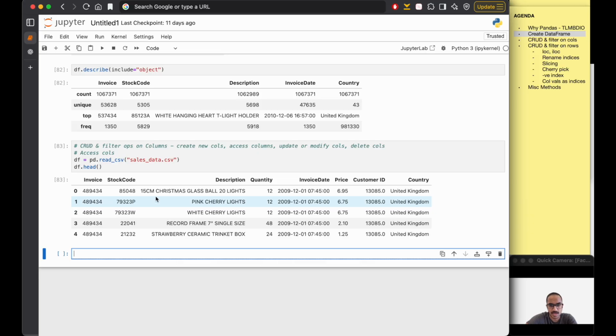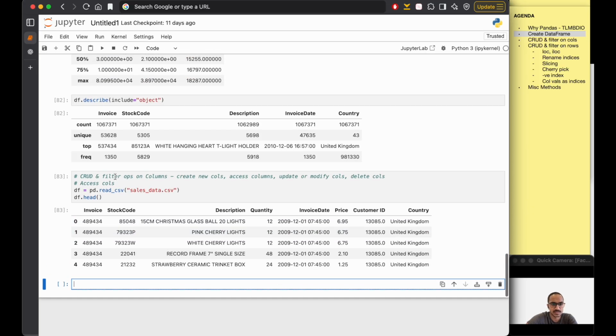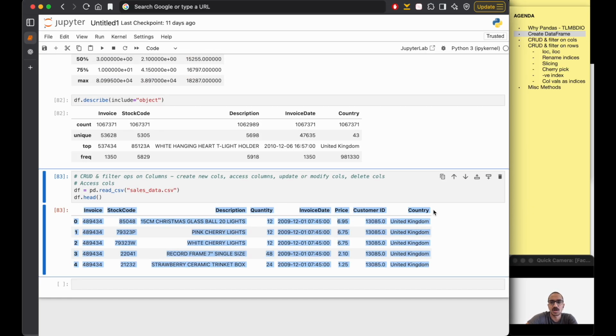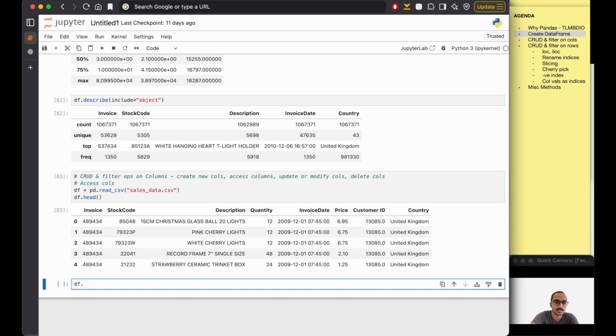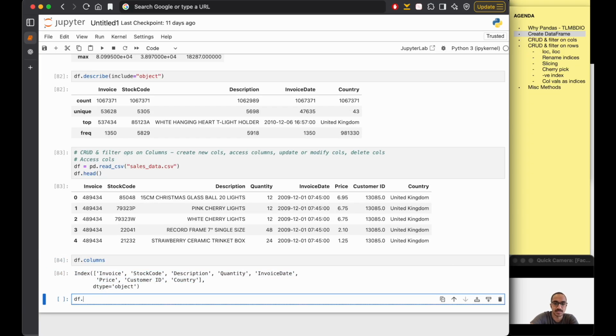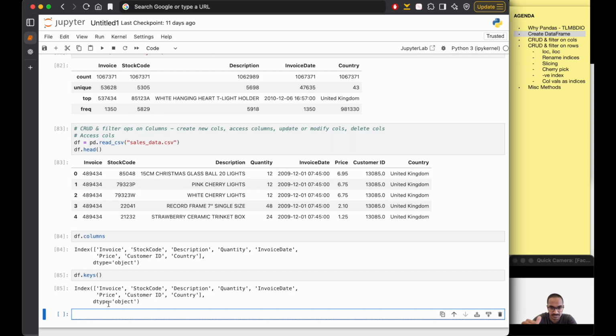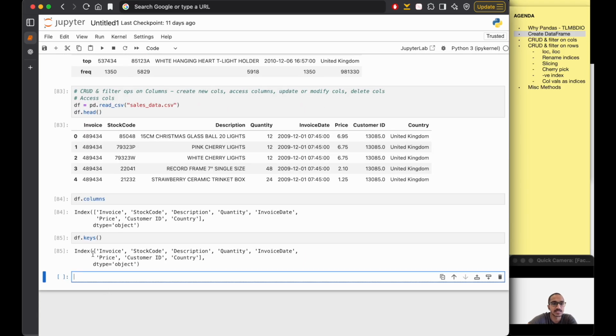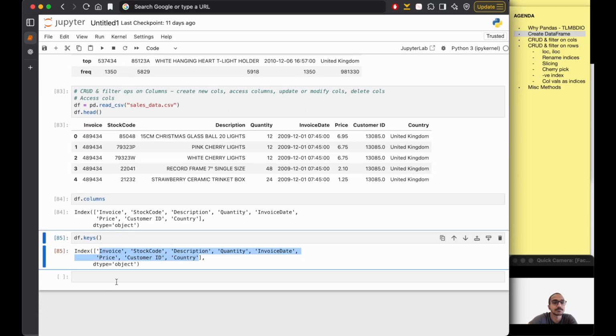Now, if I want to get a list of all the columns I have, I can do something like df.columns. That will give me all the columns present. Or there is another method called df.keys. It gives the same, it's the same functionality. So I'll get the list of all the column names present.